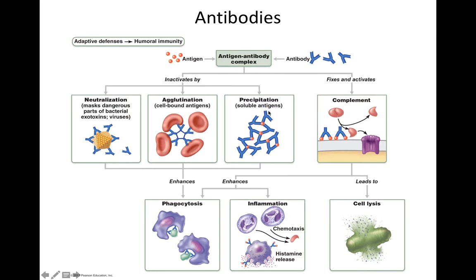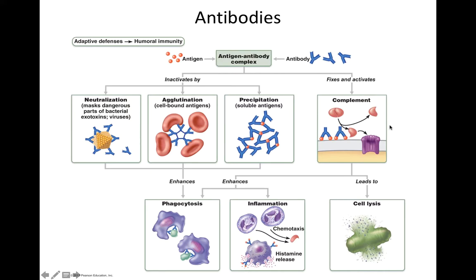Now, all of these are going to stimulate phagocytosis. So, this is what's going to have to happen. Remember that opsonization is going to function here, and antibodies are part of that bacon and cheese we talked about. So when we cover this with antibodies, or stick these cells together with antibodies, or precipitate these antigens out via antibodies, it's going to draw in the macrophages to eat whatever this is.